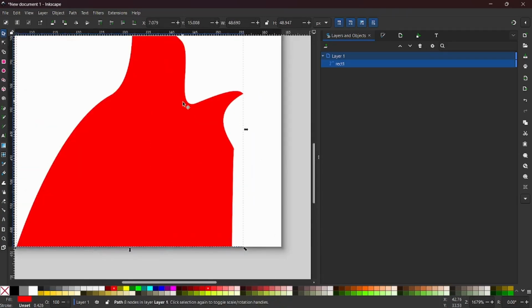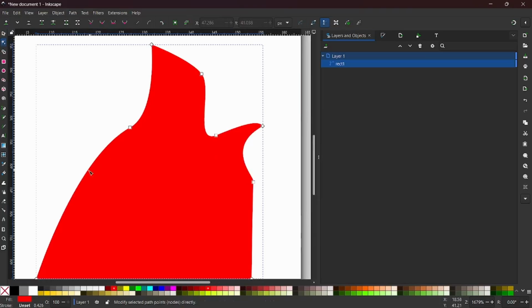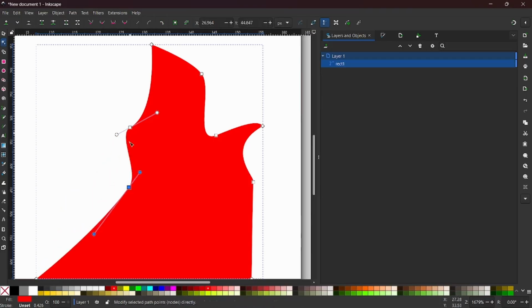Then from here, we can again go back here and get this node tool again. And I'm just going to have a little bit of smoothness here. Is it going to allow me to do that?